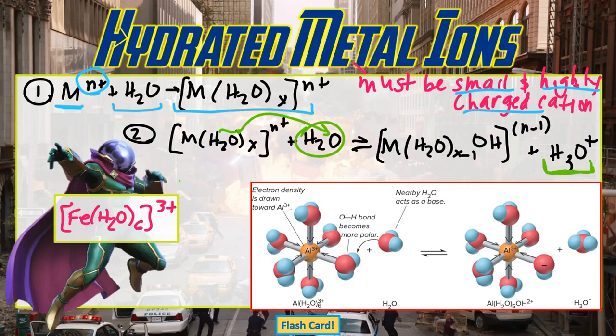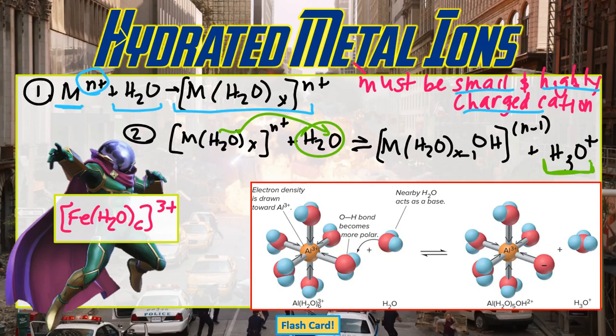Do you have to memorize each of these? No. Let's get into an example. The example I'm bringing up is our first villain, which is going to be Fe(H2O)6 3+, Mysterio. Okay? I love Mysterio. He's always cool to me. And I love that he has a lot of illusions and he can manipulate people that way. So in my head, when I start thinking of hydrated metal ions, I'm like, okay, Mysterio is that iron metal, and his illusion is that he has all these water molecules that he's using to manipulate anything around him.